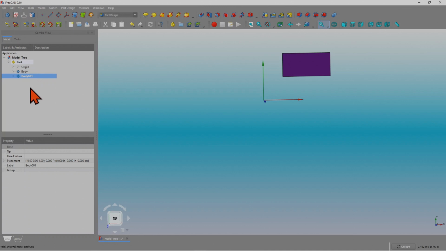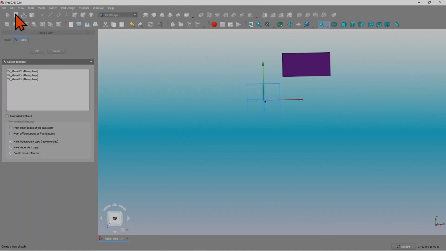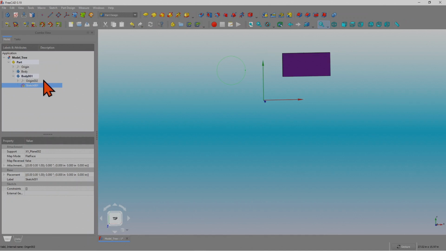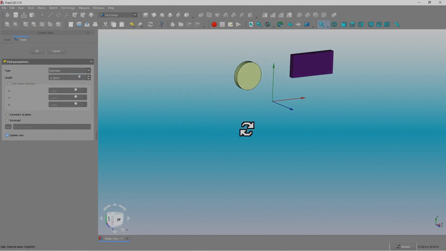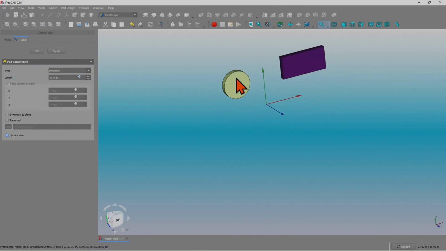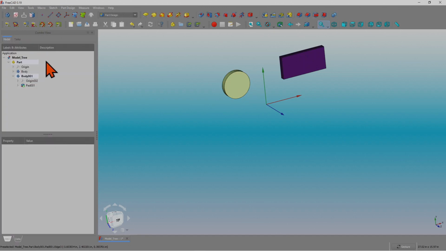So what I will do is I will create a sketch inside that. I need to activate this one, and then I'm going to create a body. Let's say I'm going to create a circle, first start with a circle and then let's pad it. Since it is inside an active body, I should be able to pad it. Okay, so now I got a rectangular solid and a circular solid, or a cylinder, I would say.